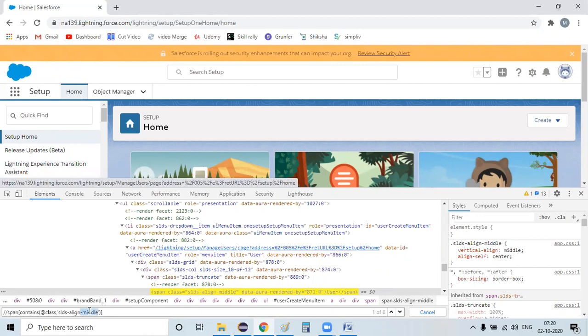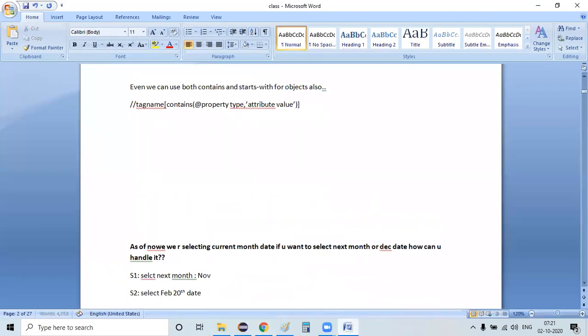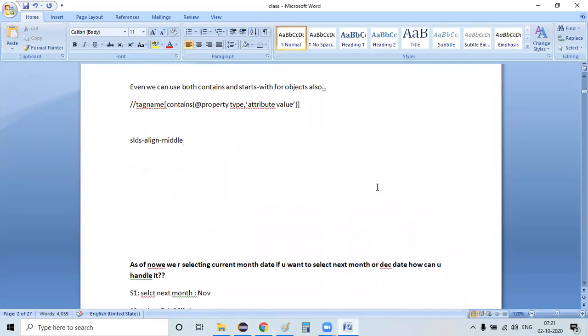The reason is, this is your class for that object, right? Assume that in the HTML, the class contains this value followed by some date timestamp. Definitely, there's a date timestamp.